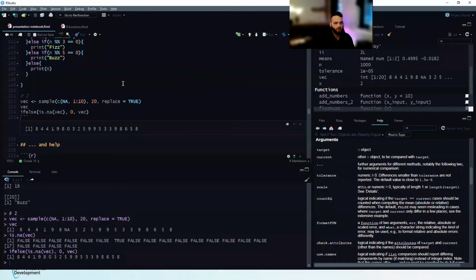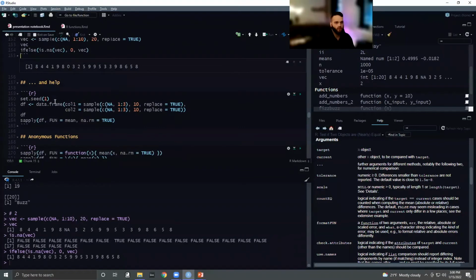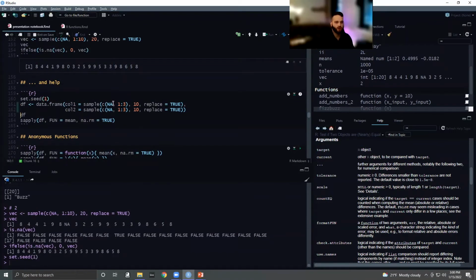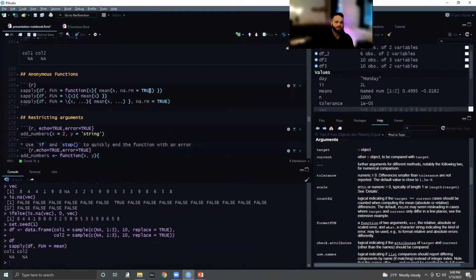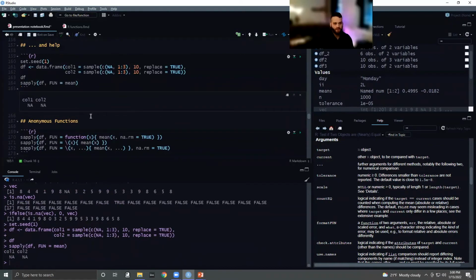Let's take a look. We will set seed again, as usual, create a data frame. This is what our data frame looks like. So let's say we wanted to take the mean of each column. Now, since both columns have NA in them, if we do mean without na.rm, we'll just get NA returned.